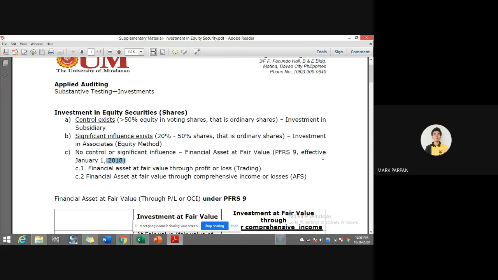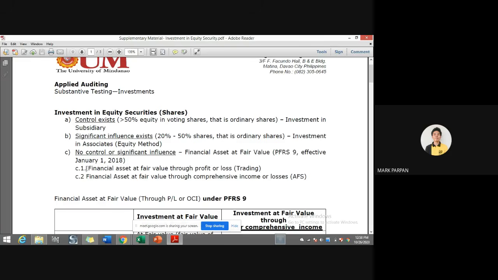So if the book you have there is 2012, your financial accounting book, I believe, is 2012 and below. That only means that it's already obsolete. I don't think that 2012 is following PFRS 9. So far as I could remember, 2013 and up follows PFRS number 9. Okay, nonetheless, under this one, we have two.